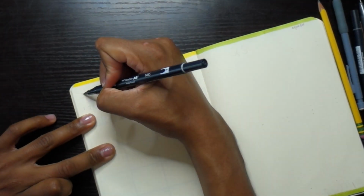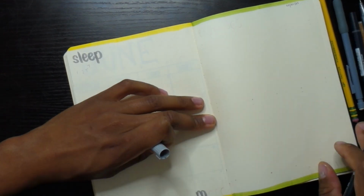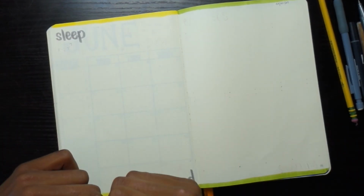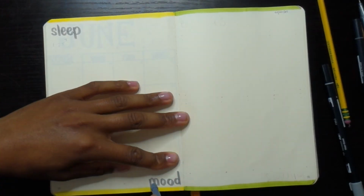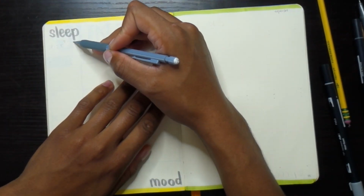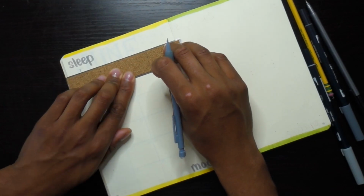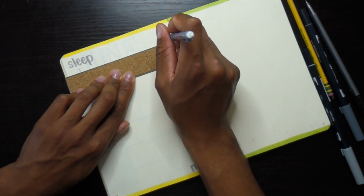One of the tips that I picked up from a couple of other bullet journalers was to go through and lightly sketch out a lot of your things for the month. So you might see some pencil marking already on the pages, because the other night when I worked a Denver red-eye turn on that entire 4-hour flight, I went through and sketched out and planned where things were going to go.